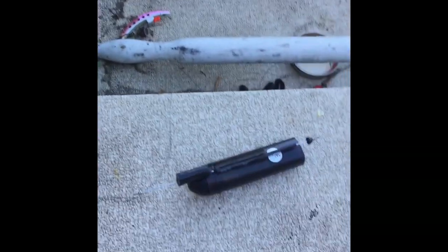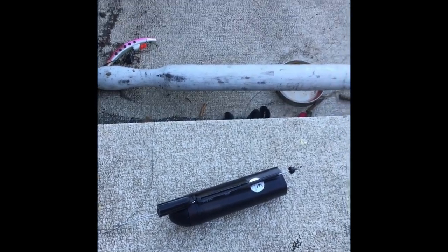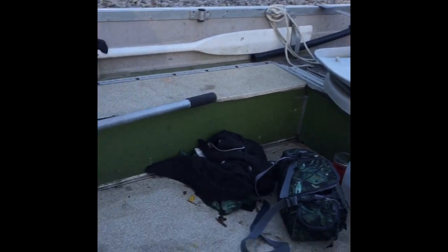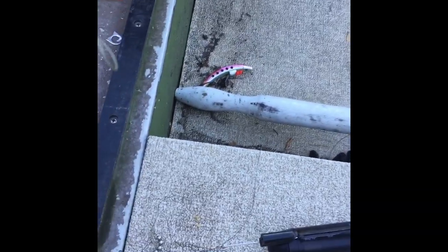So that's why I kind of wanted to try out the camera, because that way I can see just how the fish are biting. Or I'm going to attempt. I don't even know if I'll be able to get any footage. But anyways, here goes nothing.